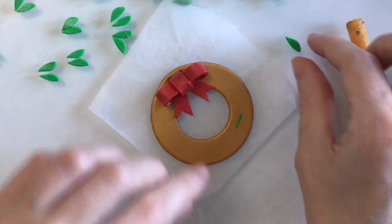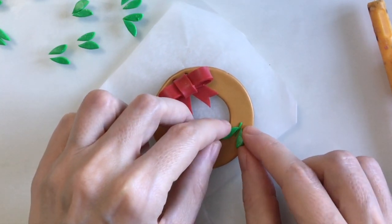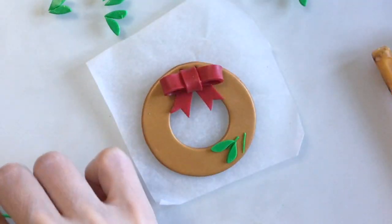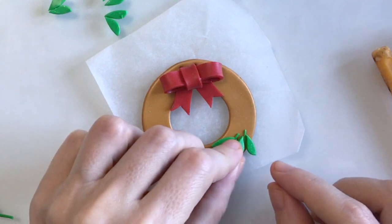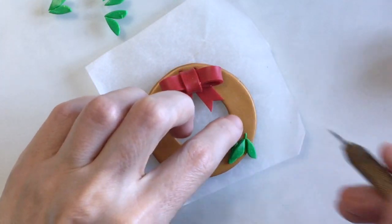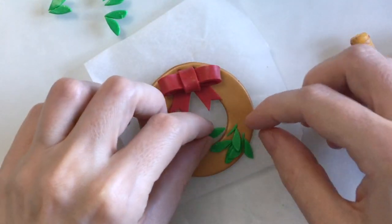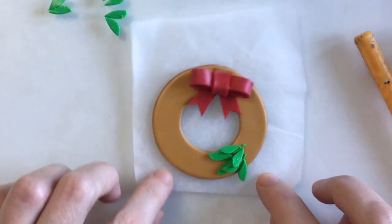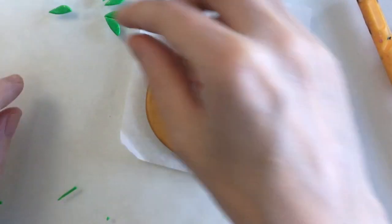So now I can start adding my leaves to the wreath, and mistletoe has a little stalk going on between each of the pairs of leaves, so I need to be mindful of that so it looks a little more like mistletoe. I'll just keep going around and building up the leaves. Again, I'm showing you the whole process here so that you can get a sense of what I'm doing. I don't want to rush it, just in case it doesn't make any sense. So here's the 3rd pair. I'm building up on top of the previous set of leaves, and just keeping going really.